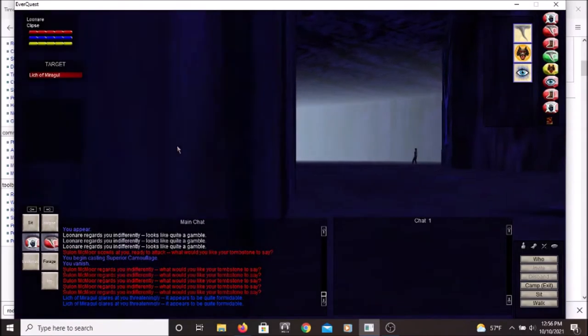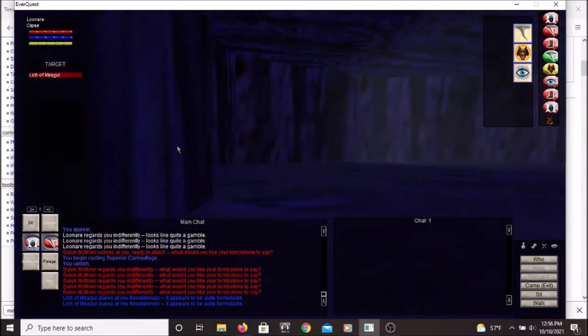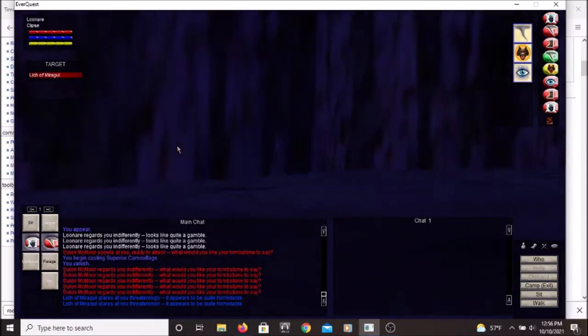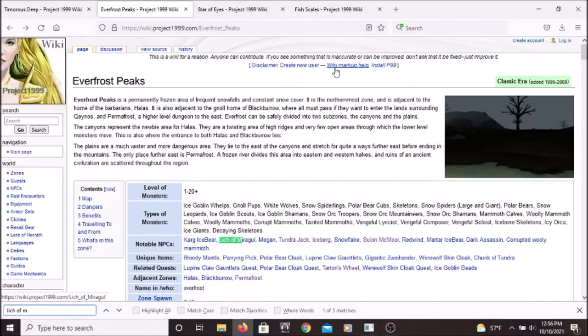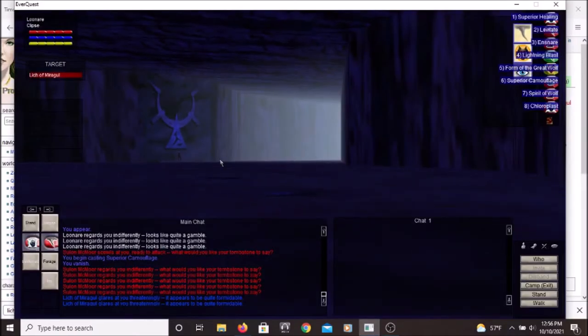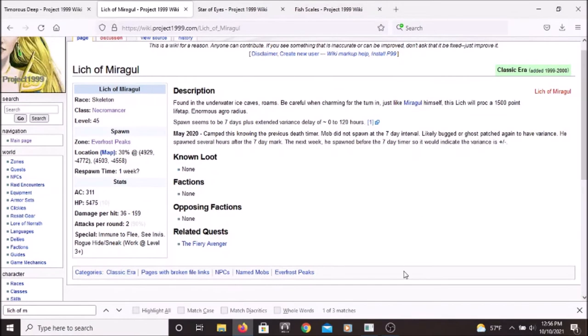Oh god. What is that? Why is there a Lich of Miragul? What the fuck even is that? Level 45. We'll proc a 1500 enormous aggro.